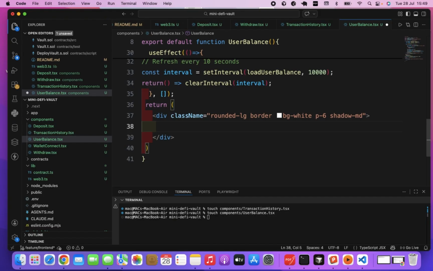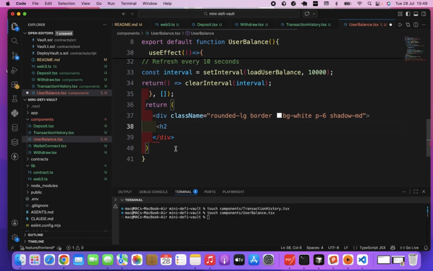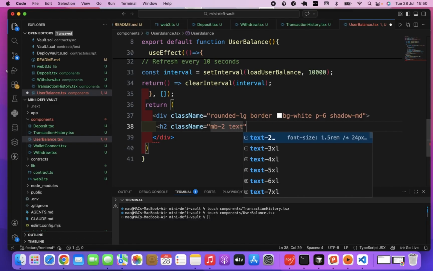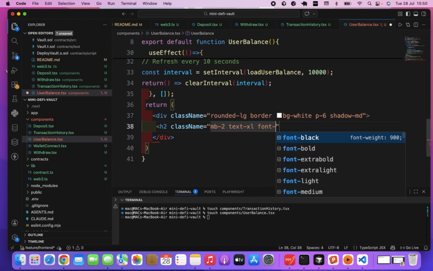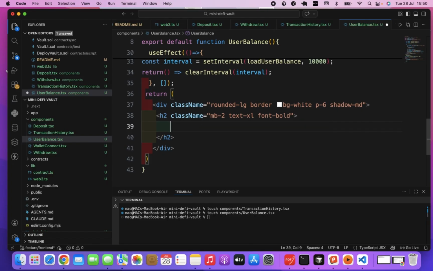So in between the division tag opening and closing, in this line 28 where you have something, let's introduce a header element h2, style it, className mb-2, text-xl, extra large, then font-bold, then we close the h2 header.